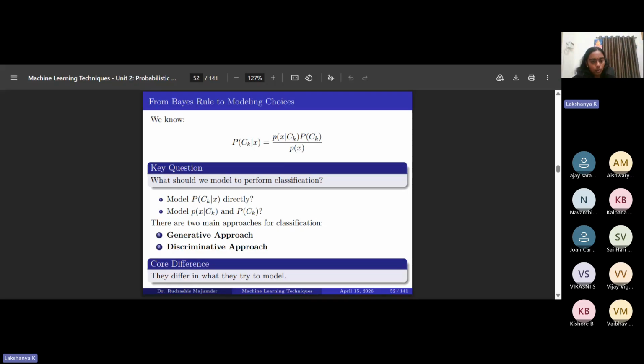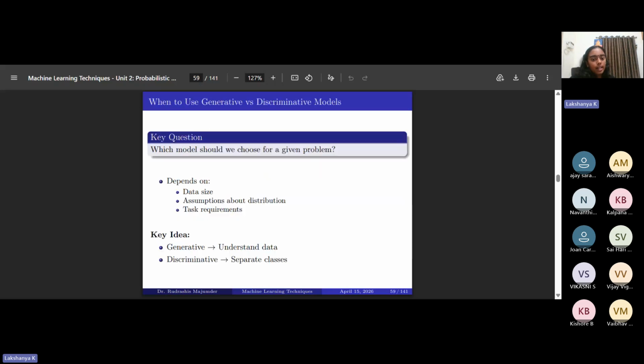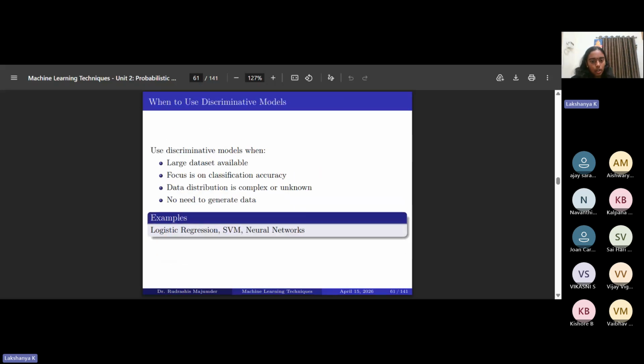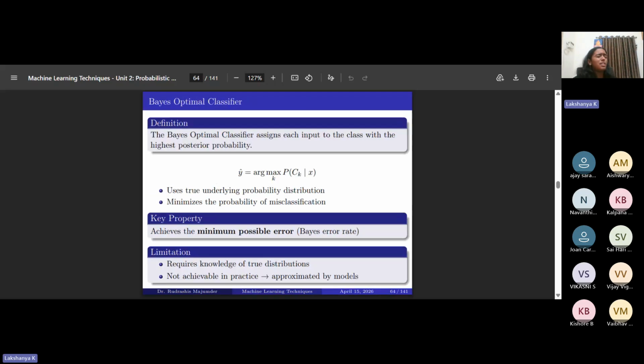In fact, I would say the GMM based classification which we studied is a special case of linear discriminant analysis, right? So what happens here is you have two approaches: generative and discriminative. We have seen this. Now LDA is a discriminative model, if I am not wrong. Yeah, sorry, LDA is a generative model. Gaussian GMM is generative, so LDA is generative. So we are going to be looking at the Bayes optimal classifier, which works very similarly to your GMM, right? So you want to find that category Y where the probability of the category given the data point is maximized.